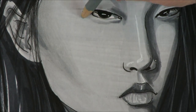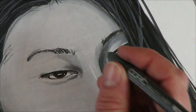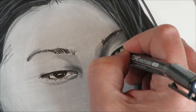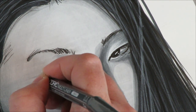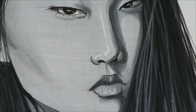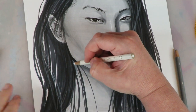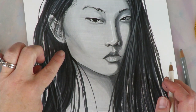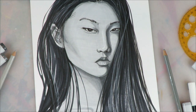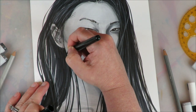Super happy with how this project turned out. Very, very last details: I'm going to put a teeny, tiny number of little eyelashes down here on this side. And also, I was able to correct that mistake a little bit — I just tried it and it does work. I used a little white colored pencil to bring back the neck to its regular proportion, and it really actually did the trick quite well. I'm super pleased with how she turned out, mistakes and all — of which there were a couple of pretty big boo-boos.